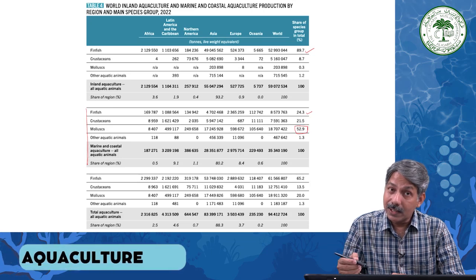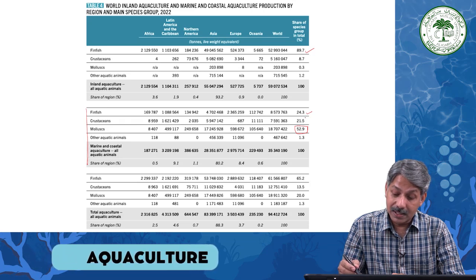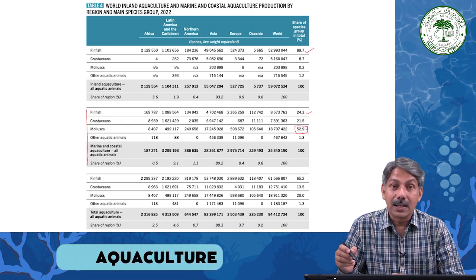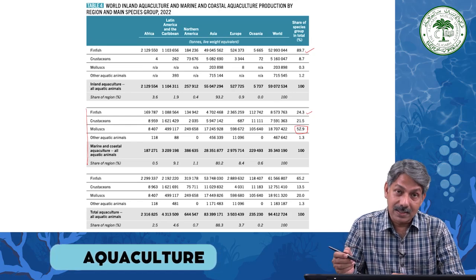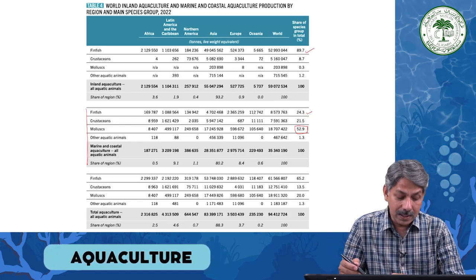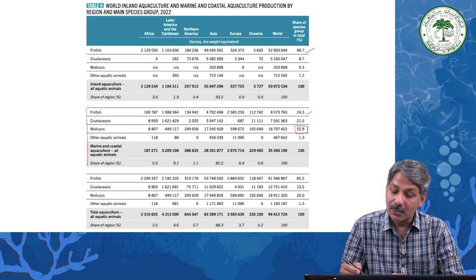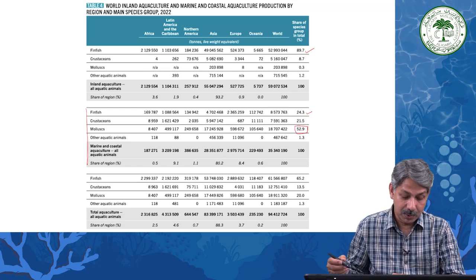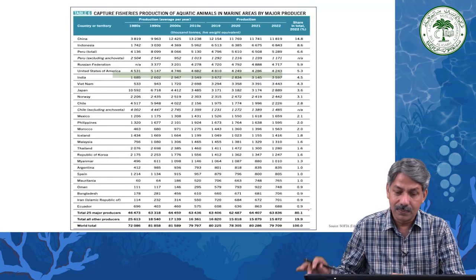Among all the animals being raised in the marine environment through mariculture, mollusks are contributing significantly, followed by fin fishes and then crustaceans. Here we are not discussing the contribution of seaweeds, which have a huge contribution. We are discussing only the animals. That is the overall contribution that we have discussed earlier.